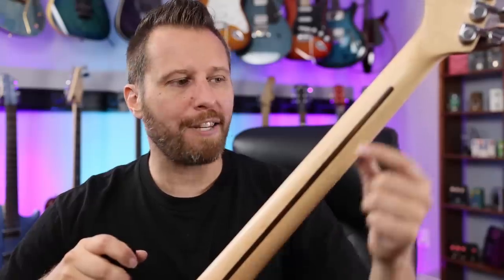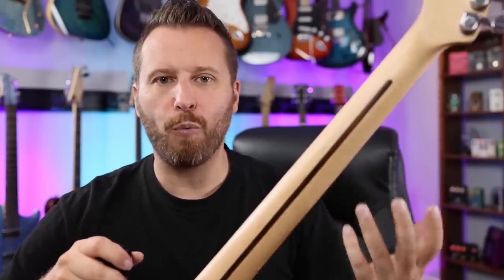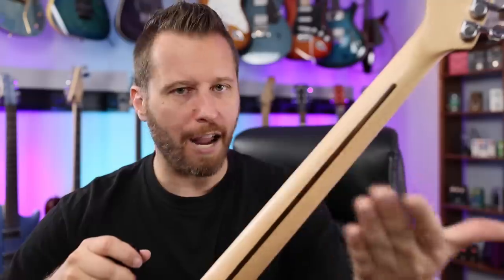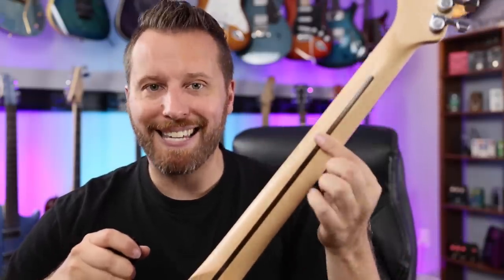Now, as for the Squier, as you can see, we've got a skunk stripe on the back of the neck, just a different construction or a different way to get the truss rod in. Either way is totally fine. We also have a maple neck and a nice satin finish.